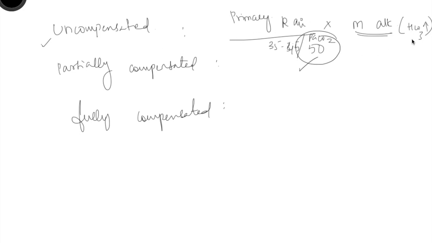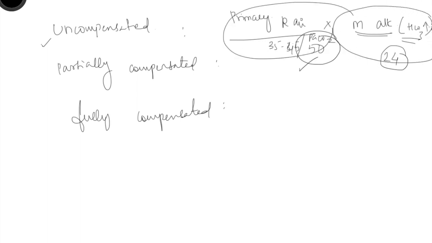The bicarb level should increase because the H plus is increased, so you should try to increase the bicarb also, so that the pH will come back to normalcy. Fine. So now what should happen is bicarb should increase, but let us say in this patient bicarb level is 24. That means there is a primary defect, but the other wing, the other end of the system is perfectly normal. It is not yet responded. It is an acute state. It is an uncompensated state. I think I have made this point clear.